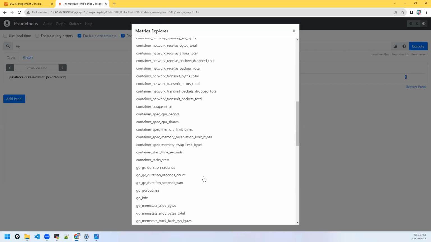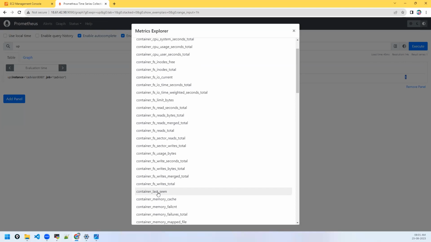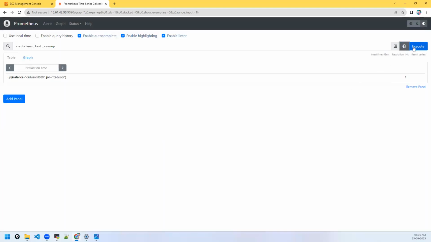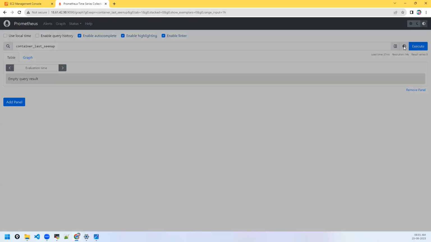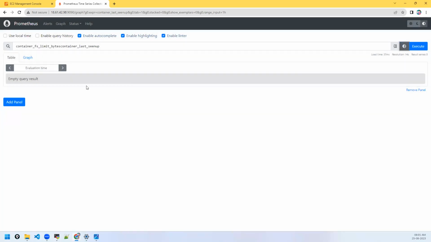Let's say container last seen information. Select execute. It's not showing anything. Let me choose. See, you have to choose properly. This is nothing but your PromQL browser.